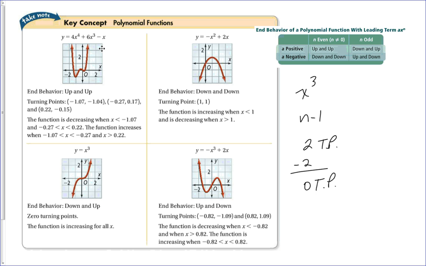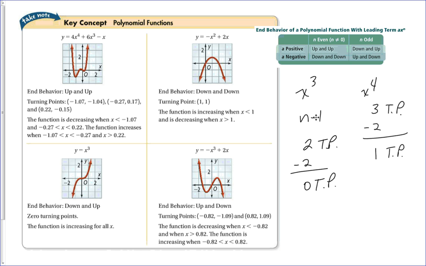All right. So here we have a fourth degree polynomial. So with a fourth degree polynomial, you're going to have 3 turning points, or each number below that less an even number. So if we subtracted 2 from this, we could also have 1 turning point. Now, you're never going to have less than 0, and you're never going to have more than your degree. So it's going to be the number right below your degree.